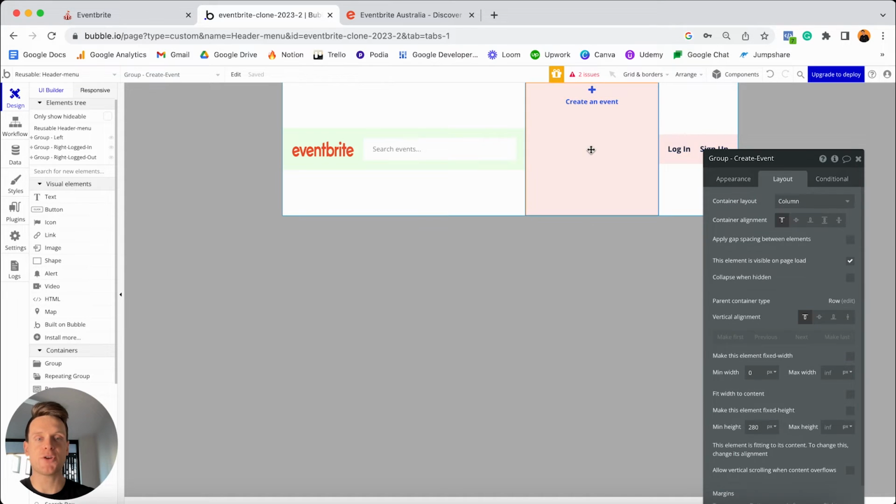So if I select the red group itself, so this is our group Create Event, I'm going to now head to its Layout tab and update the minimum height to also be 0. And that of course means it's going to collapse nicely around both of these elements. However, I can see that on both sides of these elements, there's still quite a bit of empty space. So if I was to tick this option to fit the width of this element to the content inside of it, it's also going to collapse around all of those elements inside of it on both sides. So now this kind of looks more like a button, which is the exact experience we want to create.